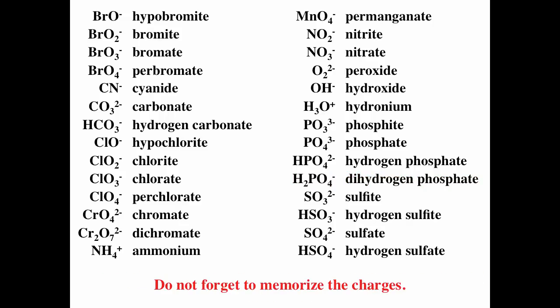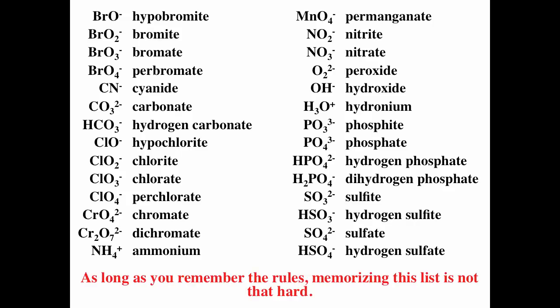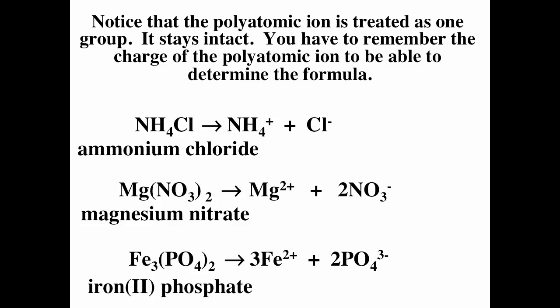But you should not forget the charges when we talk about acids. The charge is going to be related to the number of hydrogens. And so, for instance, the nitrite ion has a -1 charge, and so that corresponds with nitrous acid having 1 hydrogen. The sulfate ion has a -2, and so sulfuric acid, H2SO4, has 2 hydrogens. But it's not that hard to remember the formulas and the names as long as you remember the rules hypo-ite, -ite, -ate, and per-ate, and that adding oxygen does not change the charge. But again, the polyatomic ions are important because they stay together as a group. And as long as you're doing chemistry, you will see these polyatomic ions.